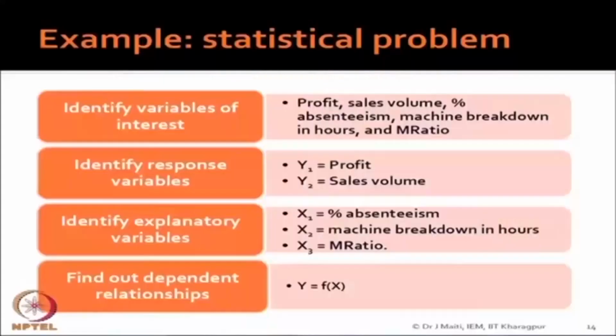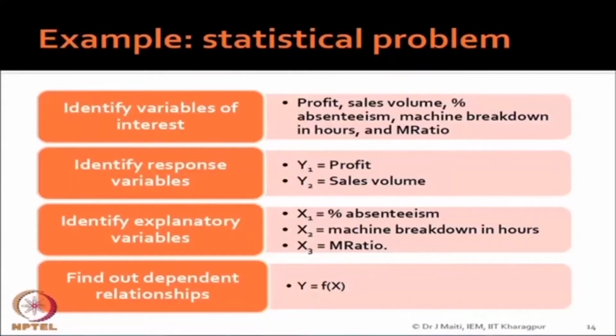So, that is why here I have written, in finding the relationship, y is a function of x. We have not said that it is a linear or nonlinear relationship, or a regression, or some other way of doing things; nothing is mentioned. So, you must be driven by the problem at hand. Our problem at hand is the threat to profit and to sales volume, so we got the response variables where we want to concentrate, and accordingly the other explanatory variables, which explain why there is variability in profit and in sales volume, and then y is f(x).